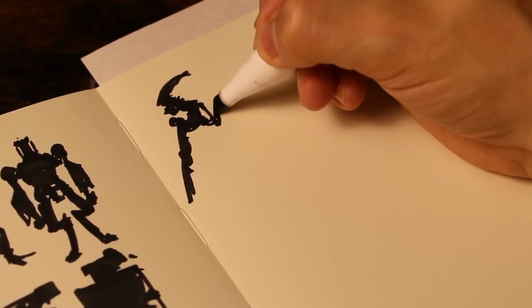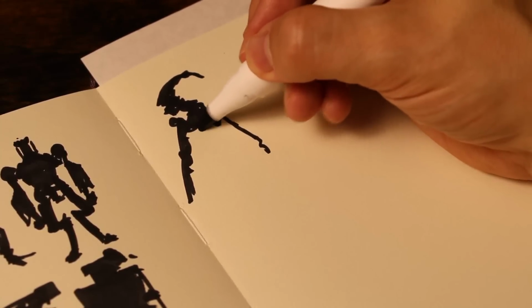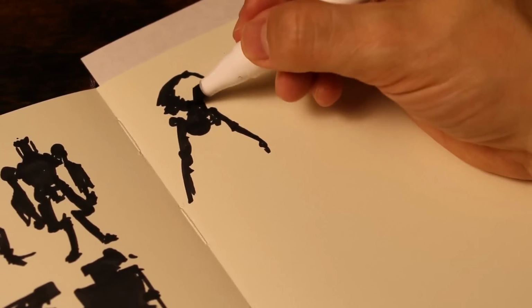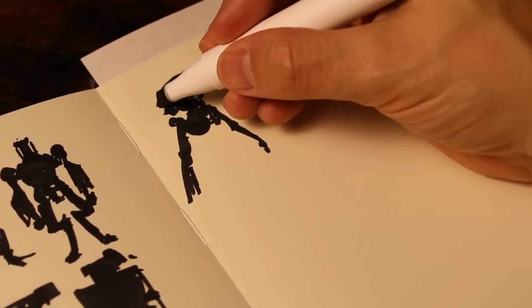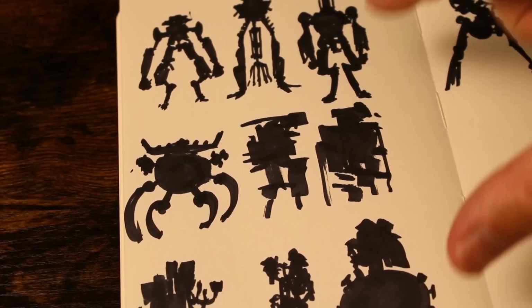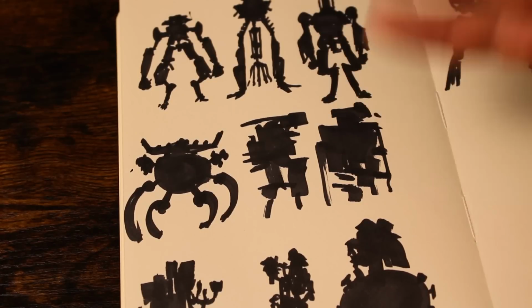This is what I'm getting at from before. When you give lessons in robot design, there are so many different variations of robots that you can do. You can't cover it in one lesson. For example, over here you have very solid, hard-edge shapes. It could be considered retro or hard sci-fi or whatever.